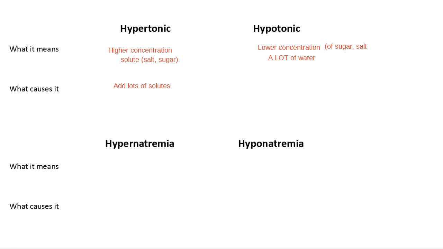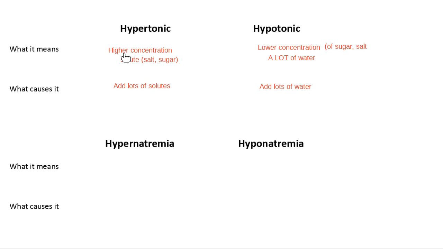The easiest way to make something hypotonic, where the concentration is really low, is to add lots of water. If I add a bunch of water to my cup, that's going to dilute whatever was inside of it. So a hypotonic solution has a lot of water and not a lot of dissolved stuff in it. You want something to be hypotonic? Add a bunch of water to it. Compared to where it started, it's going to have a way lower concentration.